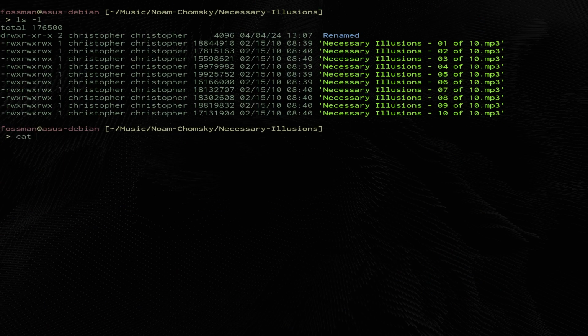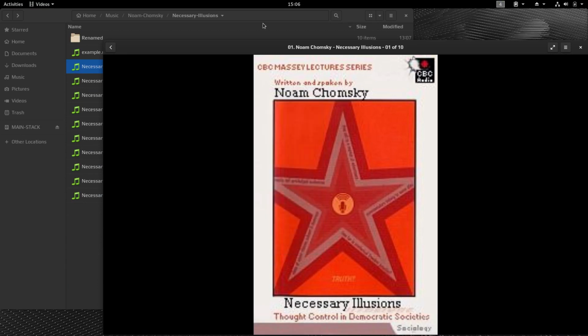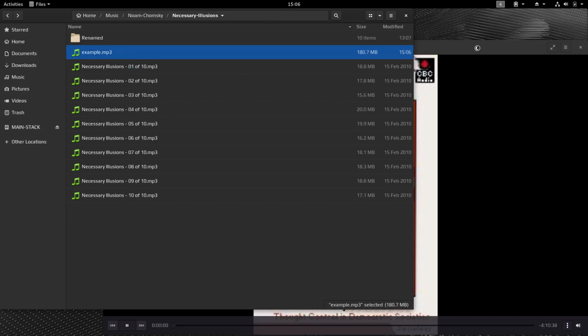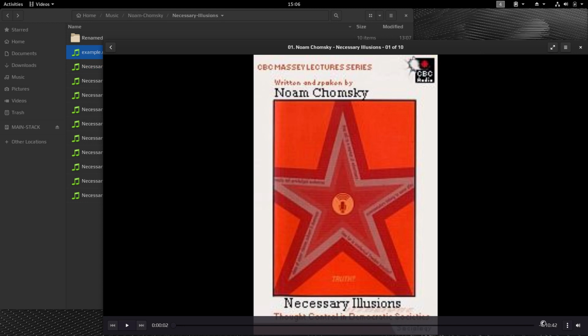So all we have to do is say cat, and we want to concatenate everything that has a .mp3 extension on it. And then a greater than sign with a space and then whatever you want to call it. So I'll say example.mp3 and enter. And it's done. So now if we go back to the file manager here, and there it is. Now if I double click on it, you can see it's gained 4 hours and 10 minutes long. So I'm pretty confident that it got all those files.